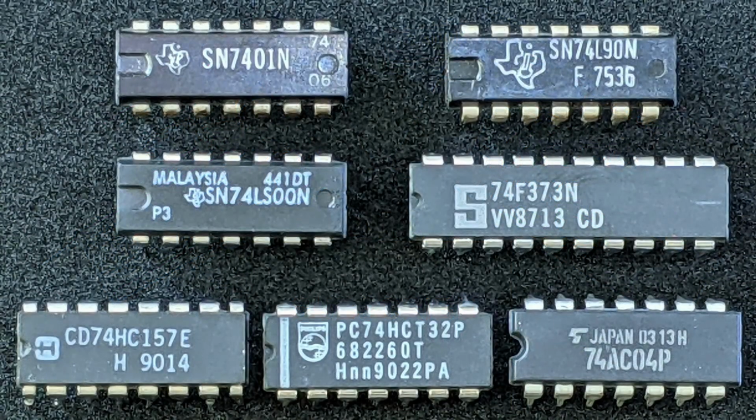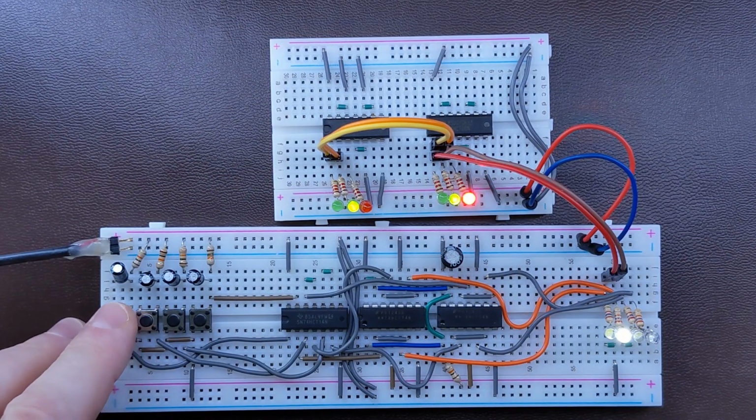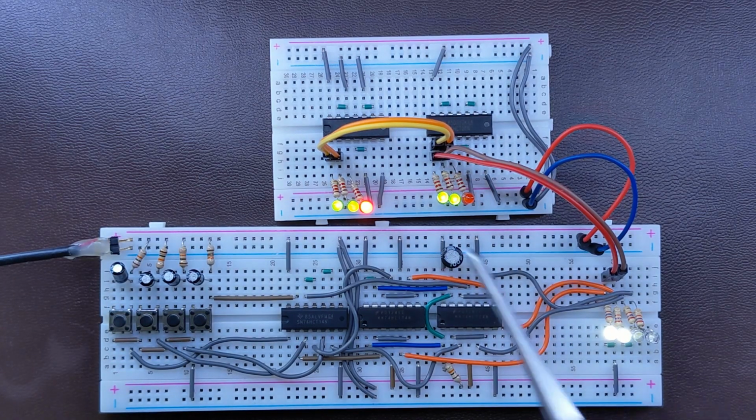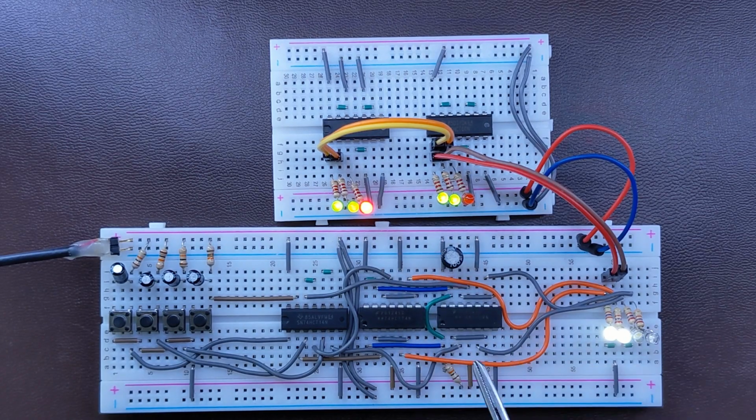We will go through the most commonly used logic gates, latches, decoders, counters, and other components using the well-known 7400 series of integrated circuits. It is a series of bite-sized videos, each about one logic device or a group of similar devices, which we will see in action on a breadboard and explain how they work. It is mainly aimed at beginners, but some general knowledge about electronics is assumed.